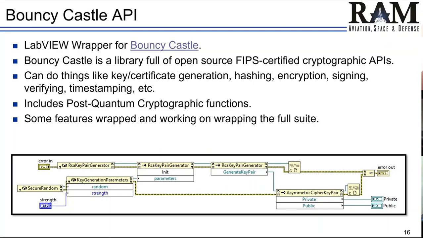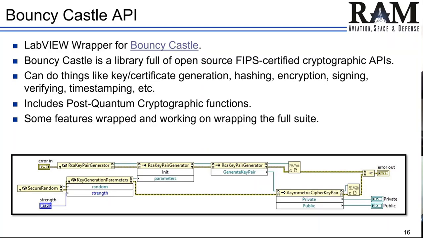Obviously, this only really becomes a concern once quantum computing becomes more generally accessible to people, and if it got into the hands of malicious actors. So for Bouncy Castle, it actually has so much stuff in it. You can implement full TLS just through the Bouncy Castle library. It can do TSP, the timestamp protocol, stuff like that.